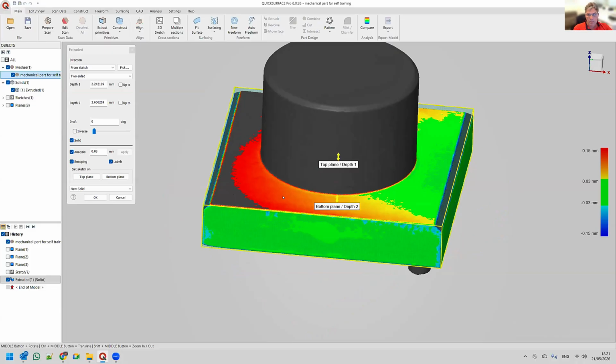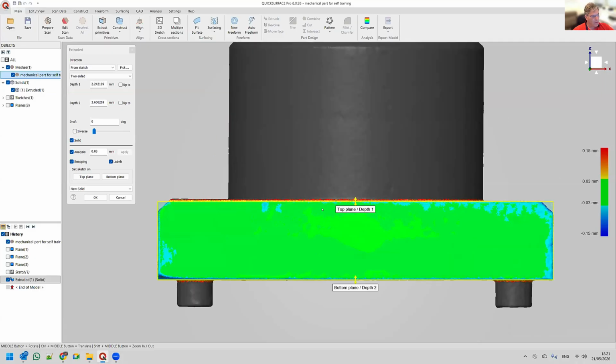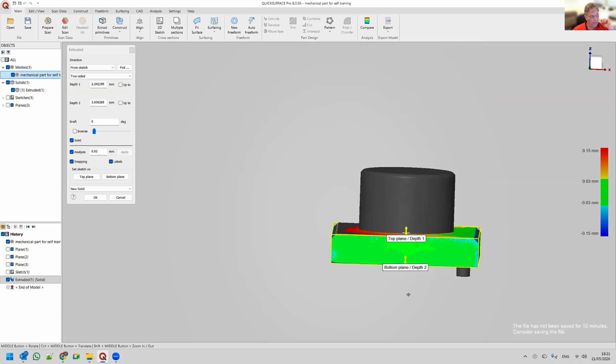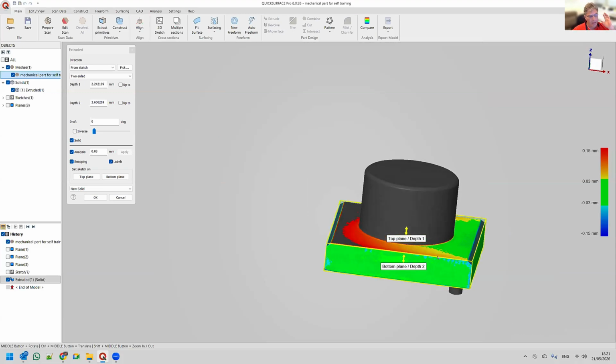And this is the problem of the real world. Not every part that you create is already perfect. There is nothing wrong with the scanner. It's simply that the part has been deformed. It's the plane here. It's not what you want to do. But this is where we start speaking about the design intent. Do we actually need this to be perfect and compromise with the difference from the scan data?